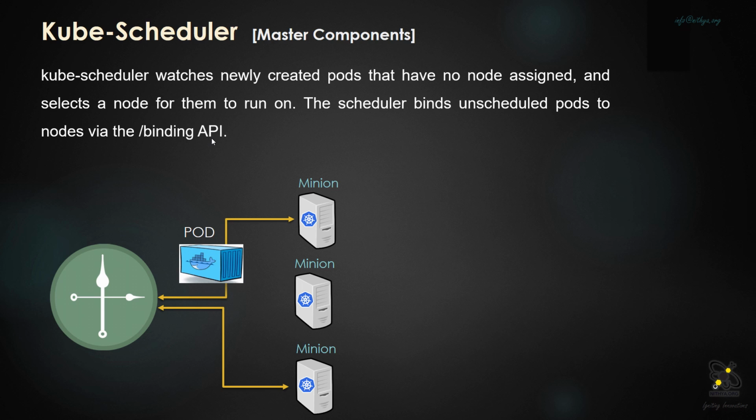So there is a new pod, and it can run on any minion. You can see there is a scheduler running, which selects which node is a good one to run the pod. It checks which resource is actually free and which is the better minion to act on it. Everything will be taken care of by this scheduler only. So it is a very important component, you understand it.